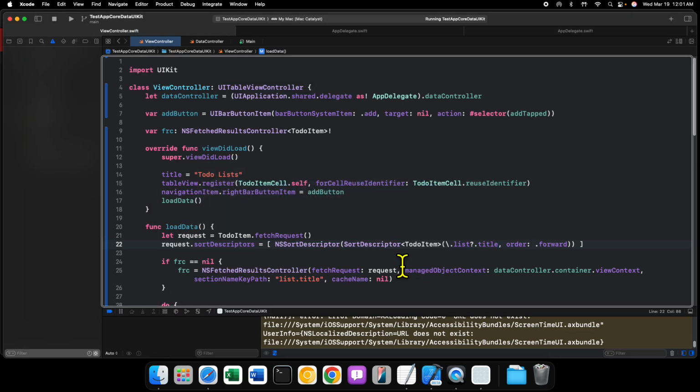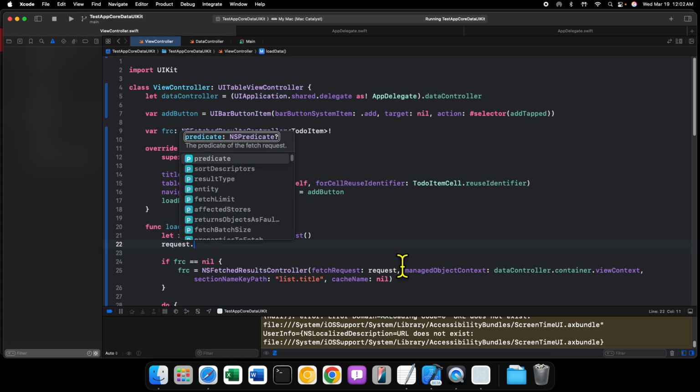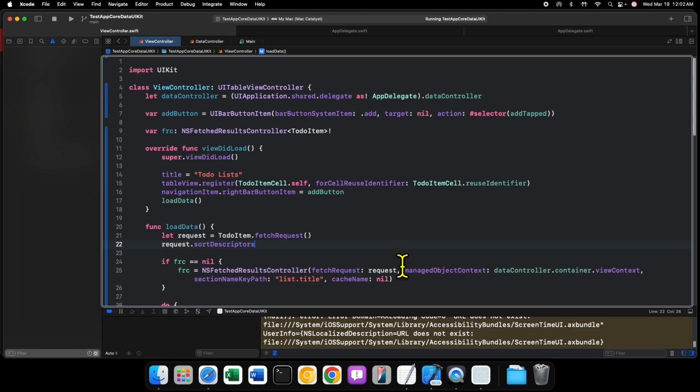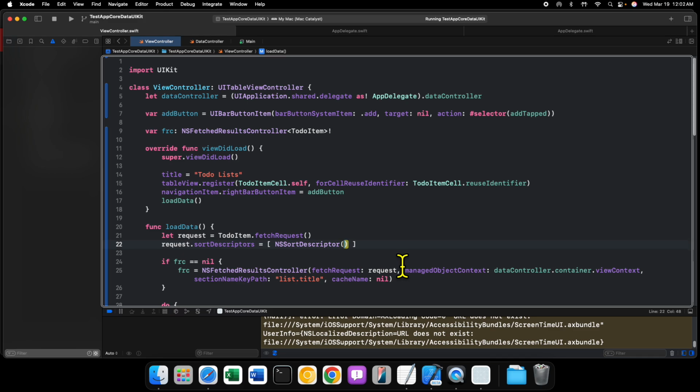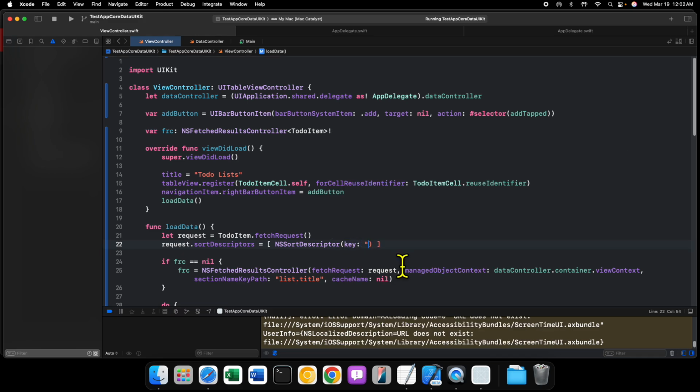Now, let's say you wanted to not use the sort descriptor object from Foundation and instead use a different initializer for NSSortDescriptor. Well, that's completely fine. So we can say request.sortDescriptors equals, say, NSSortDescriptor, and we can give it, say, a key, and the key is going to be a stringified representation of what we want to sort things by.